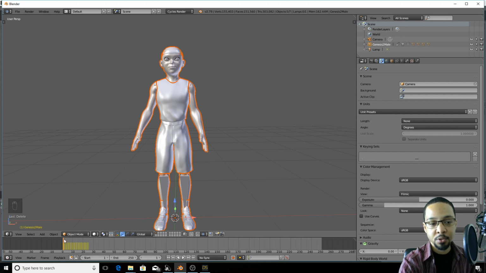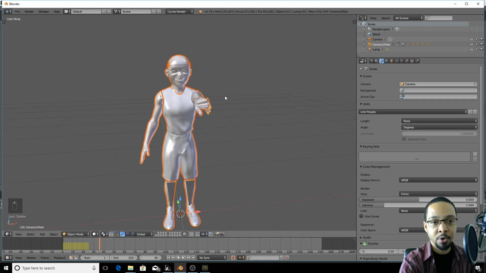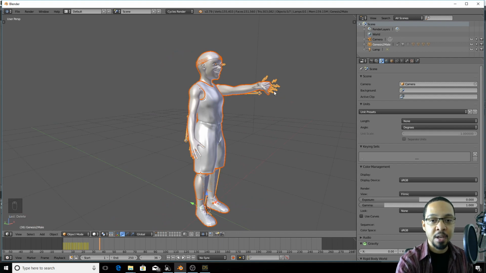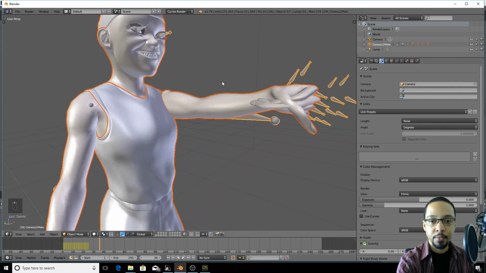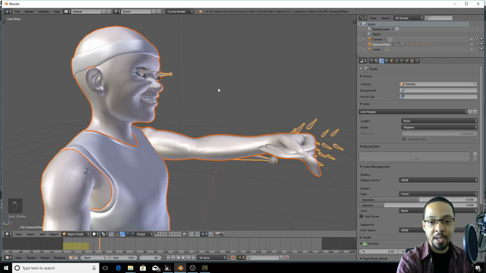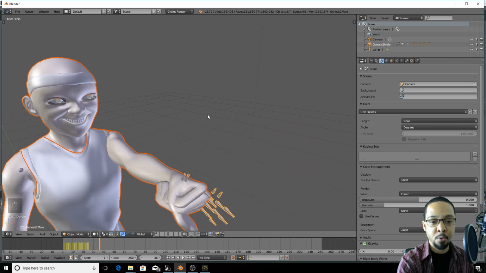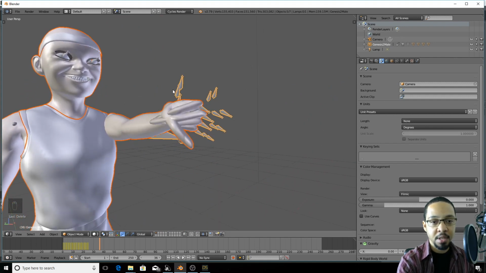As we scrub the timeline, you see that the smile, while a little bit creepy, is just fine, but the hand is not fine at all. You see that the fingers have grown too long in size, and we have a fist of some sort, but no pointing. The bones and the armature do not move with morphs. It's all done with Blender shape keys, so we have to manipulate those to get the results that we want.